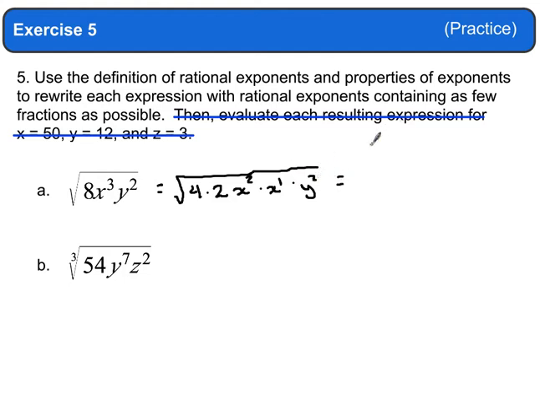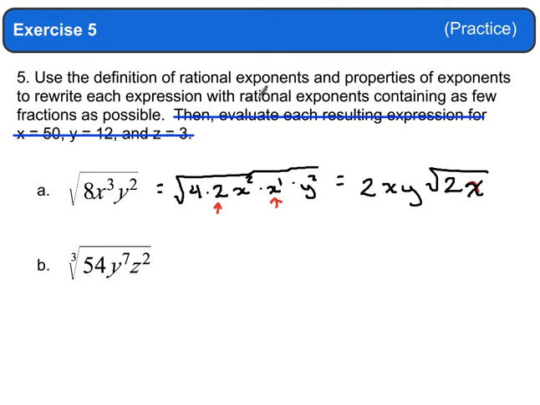So now we take all of our perfect squares. The square root of 4 is 2. The exponent, 2 divided by 2, is 1. And then y squared is going to give us a y on the outside because 2 divided by 2 is 1. And so what gets left on the inside? That remaining 2, this one right here, we'll highlight it. This remains on the inside, and this one remains on the inside of the radical. And then that ends up being the end of that problem.